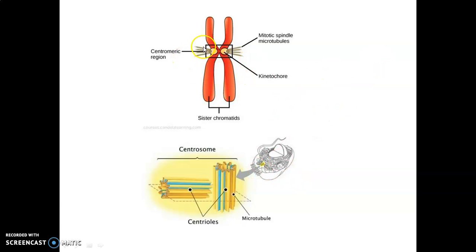So here you can see the centrosome region. Here there is a presence of centrosome. So where is the location of the centrioles? The centrioles form the basal body of cilia or flagella and spindle fibers that give rise to the spindle apparatus during cell division in animal cells. So that is about centriole and centrosome.